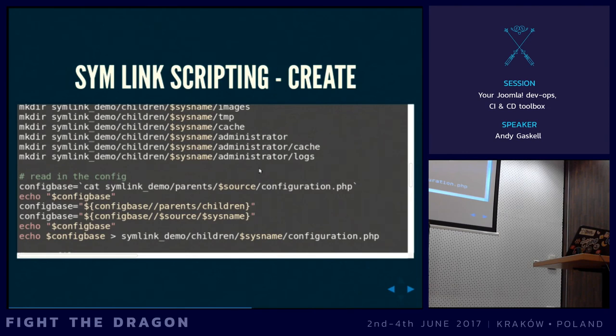If you wanted to put in an extension, would you put it into the parent and it could be replicated across all the children? Or would you put it just into a child and it would only be on that one child? You put it in the parent, because in practice the child doesn't have anything. It only knows what the parent's got. So they always have to be in sync, as it were, for all extensions.